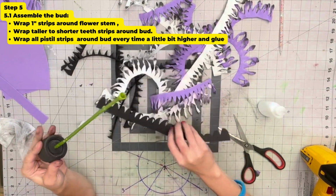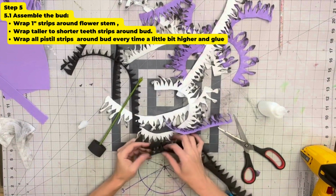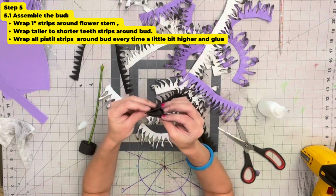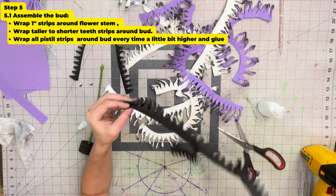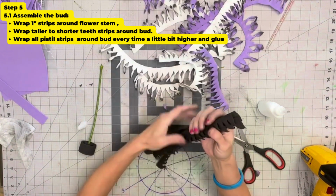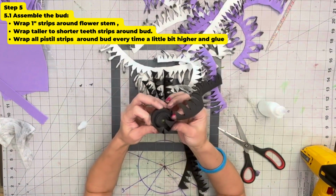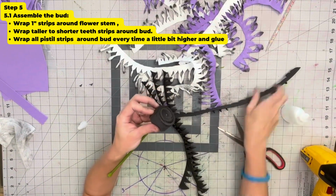and then we're going to pick our teeth. So I think this is the big one, so we're going to start with the big one. Make sure you have them in order. Actually this one's bigger. Remember 1.75, 1.5, 1.2, and 1. So we're gonna grab the biggest one. And we are going to start at the top part because you want it to be opening up. So we are going to close this right at this edge. And we're gonna start with the biggest one.